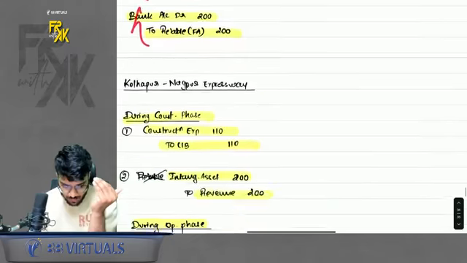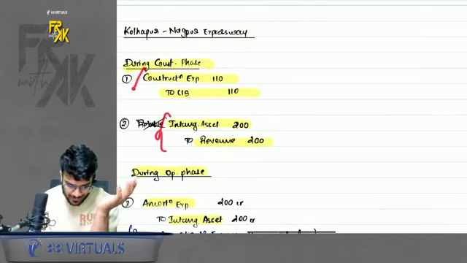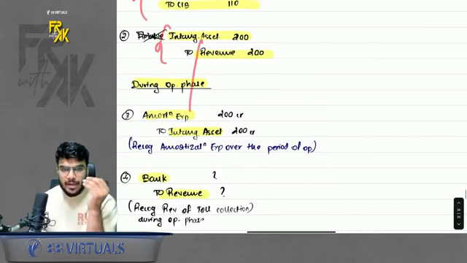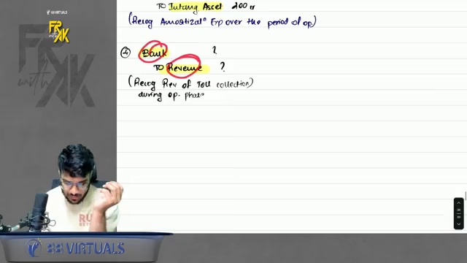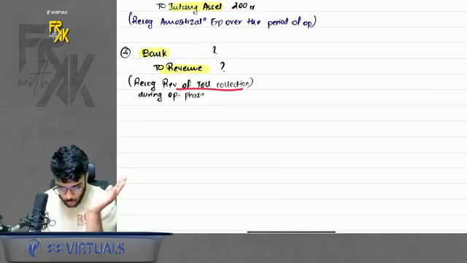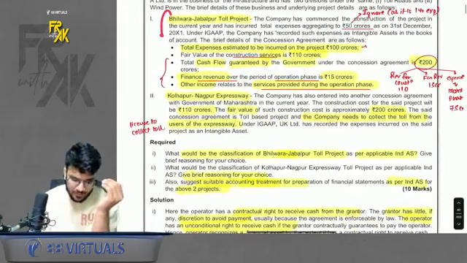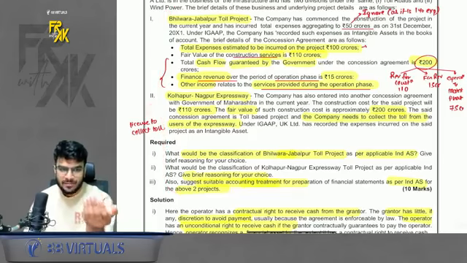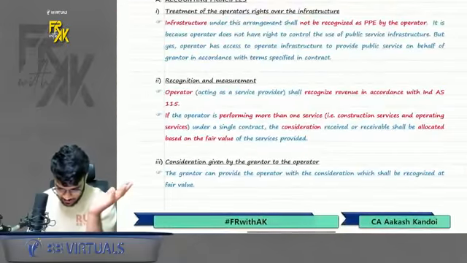What you will receive for maintenance, book in the operation phase, book the interest income and book the money received. In the second expressway, you are going to receive an intangible. So book an intangible, book the expense, amortize the intangible, and whatever money you collect from toll, you book bank to revenue. Here, the question says toll collection money was missing, so that is why we use a question mark here. So I just gave an overview of this question. Of course, do self practice of it as well. Okay, chalo. So this was your service concession arrangement point as well.